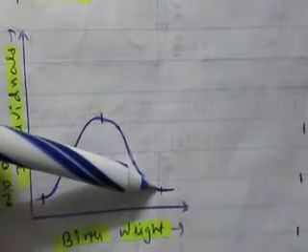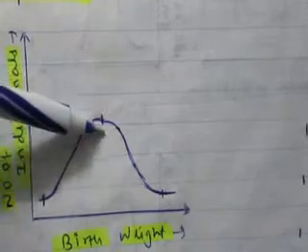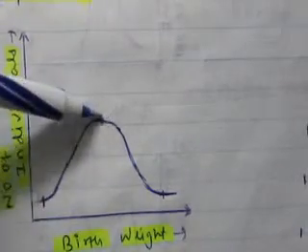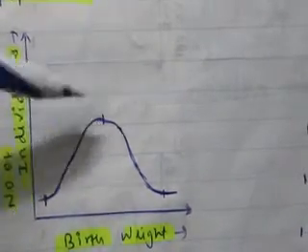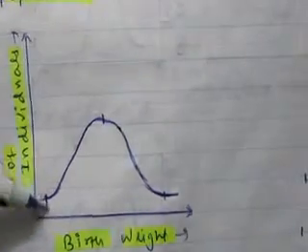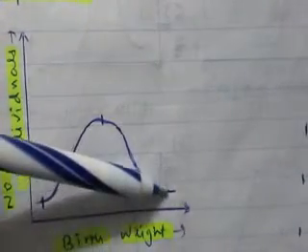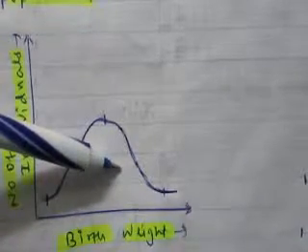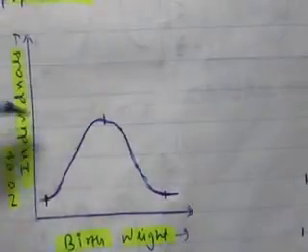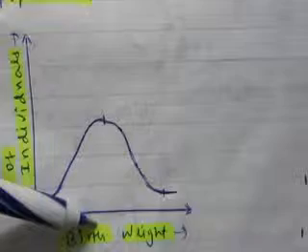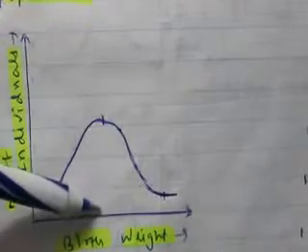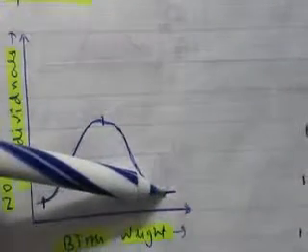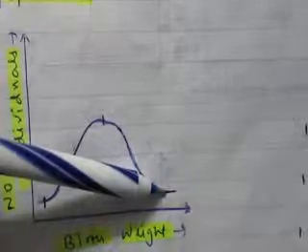And in the problem they have clearly mentioned that average birth weight individuals have a higher survival rate. So from this graph we can see that individuals of average birth weight survive more than those with very low as well as very high birth weight. So over a period of time, individuals of an average birth weight are naturally selected and their number increases, rather than very low and very high birth weight individuals, right?